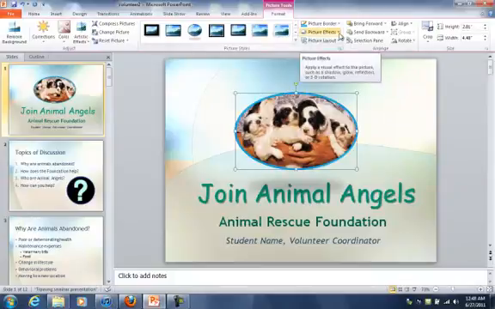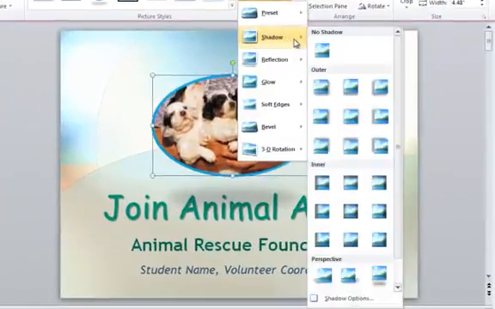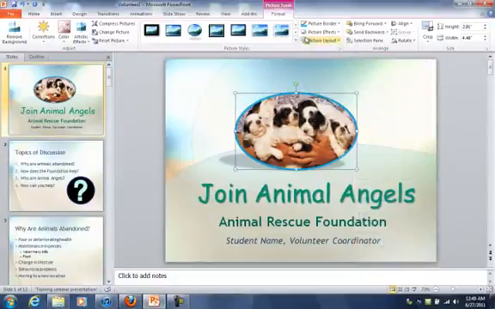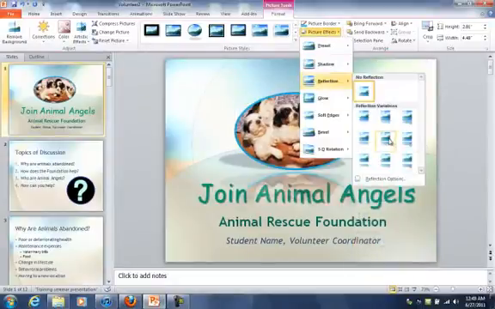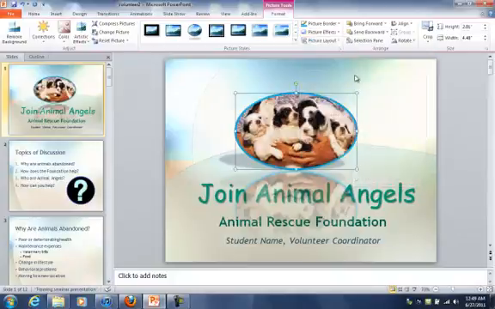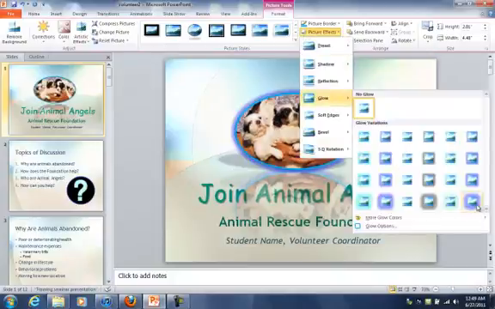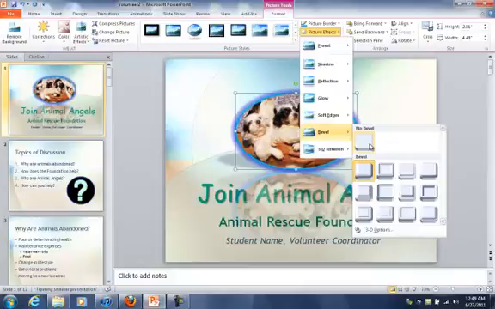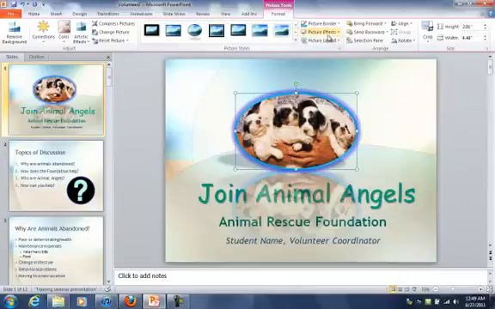And I'm going to add some picture effects. And I'm going to add more picture effects than the book does, just to show you all the ones that are in here. First we have some shadow. And I'm going to add some shadow. Maybe some perspective shadow. And I'm going to add a reflection. And I'm going to add a glow. And soft edges won't make any difference on this one, but I'll use some bevel, which really won't make a great deal of difference. It makes this look a little shinier. And there you have some picture effects that enhance this. So anytime you have a graphic, you can throw a graphic in and you can make it look very pretty.